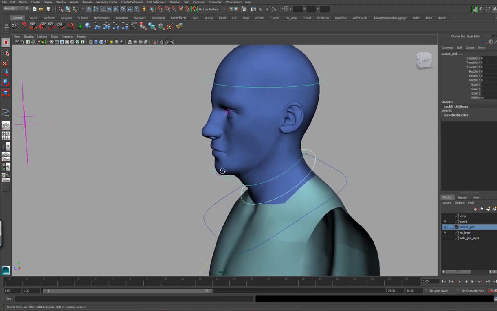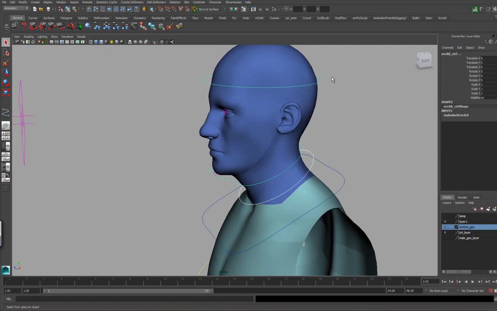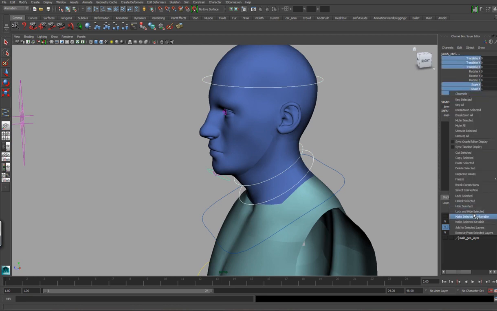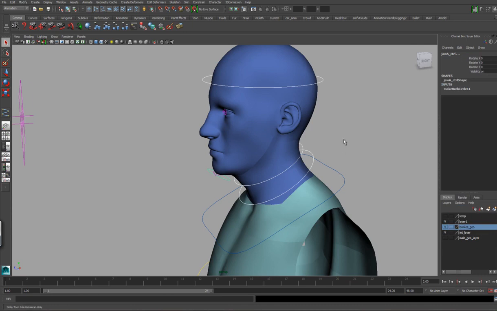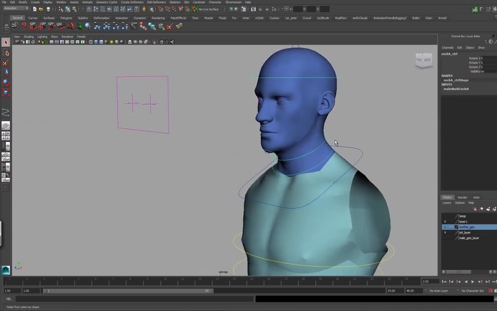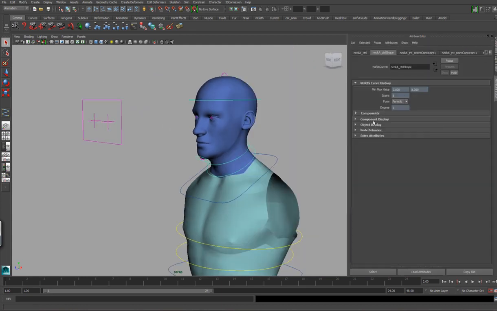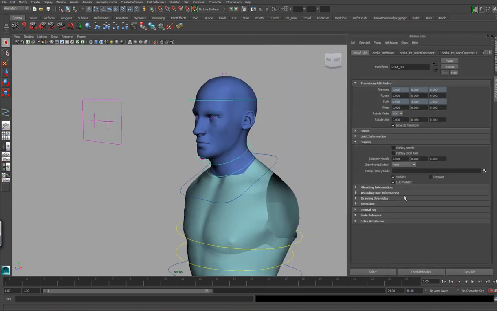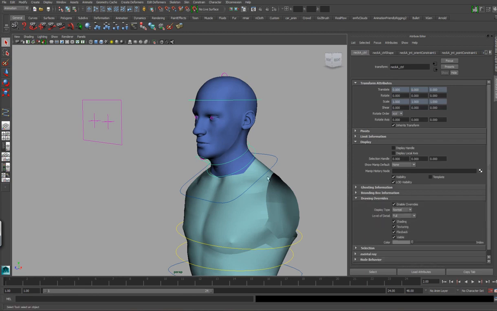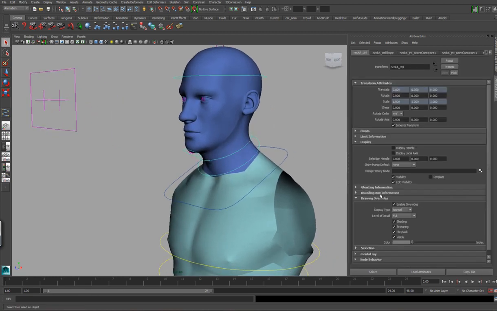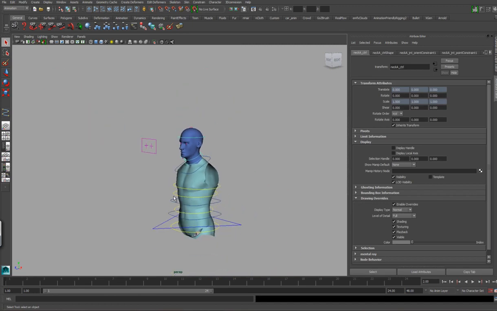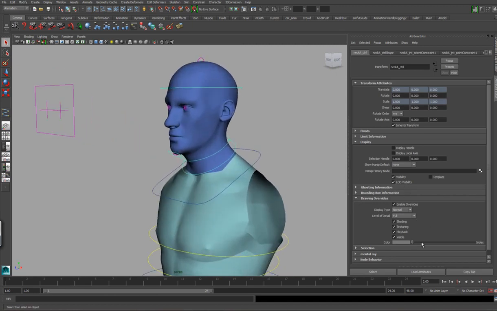So again, back to these controls, and these are all just rotation controls, so I've got all 4 selected. I'm just going to hide the translate and the scale, lock and hide. Pop, they're gone, and I think I will color code these as well. So I want object display, drawing overrides, enable overrides. I think for this control, we'll carry on the yellow theme, going down the center of the spine.